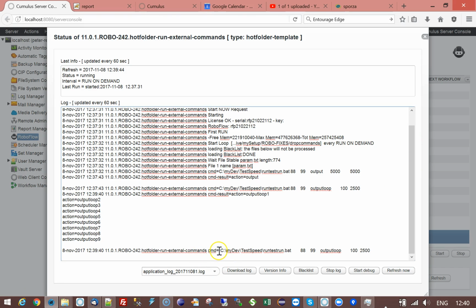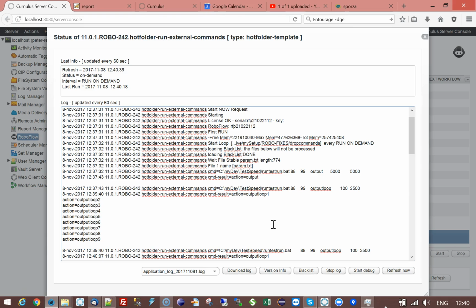Now, there is an existing parameter here, the exclamation mark, that tells the application not to wait for a result if the output isn't changing within a certain amount of time. That is the standard functionality of Roboflow. That means that if it's not responding quick enough, it's going to come back.